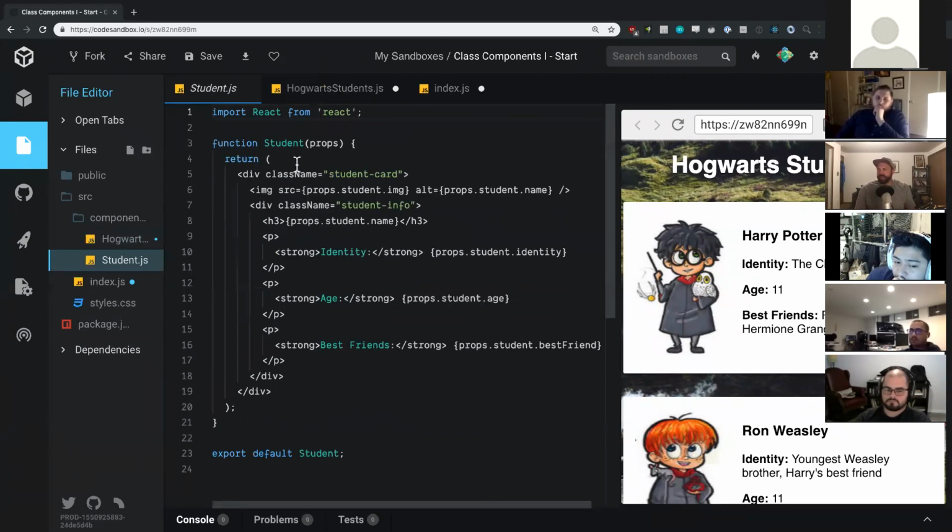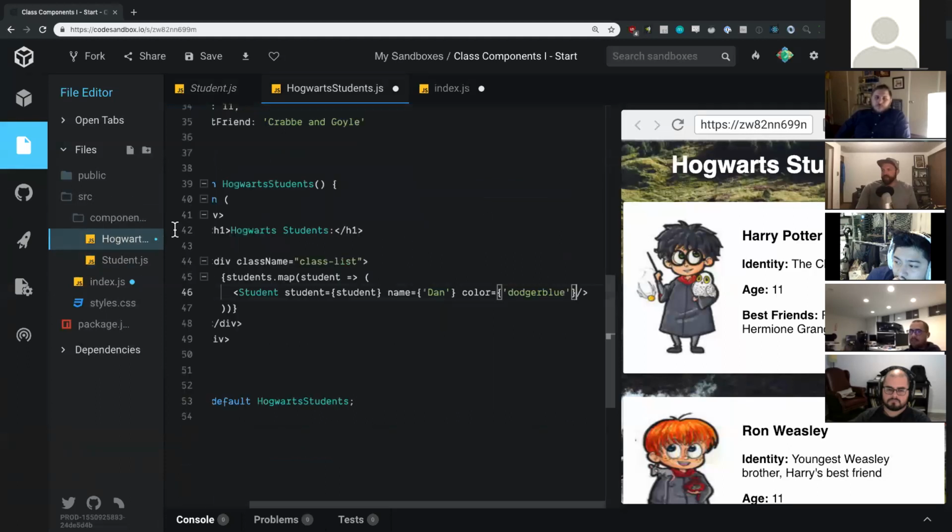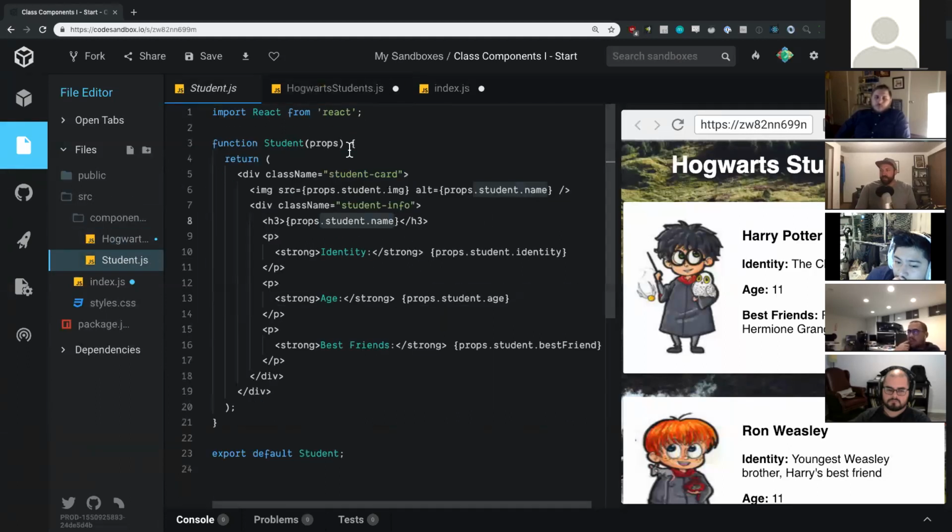Let's go look in here. I don't see a props.name. I see props.student.name. I don't see a props.color in here, because we're not using them. Is props.name and props.color in that props object? I see a lot of typing, so I'm going to wait.